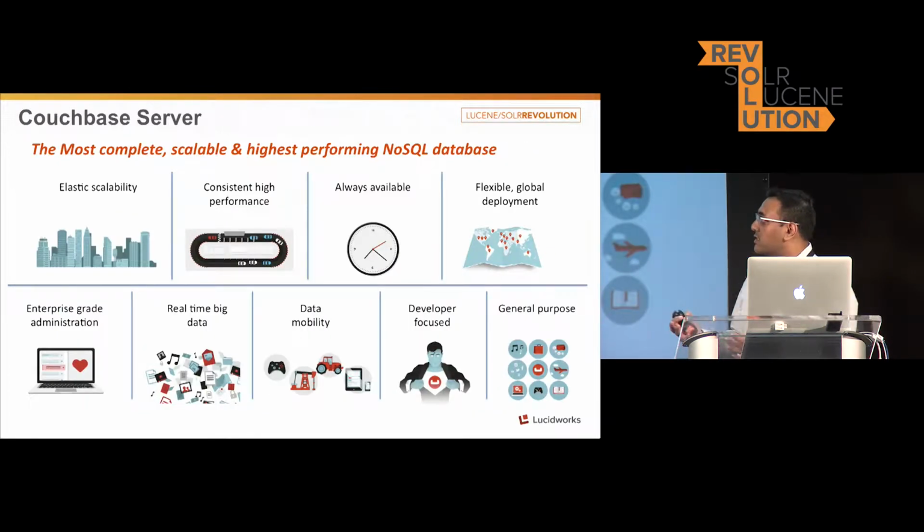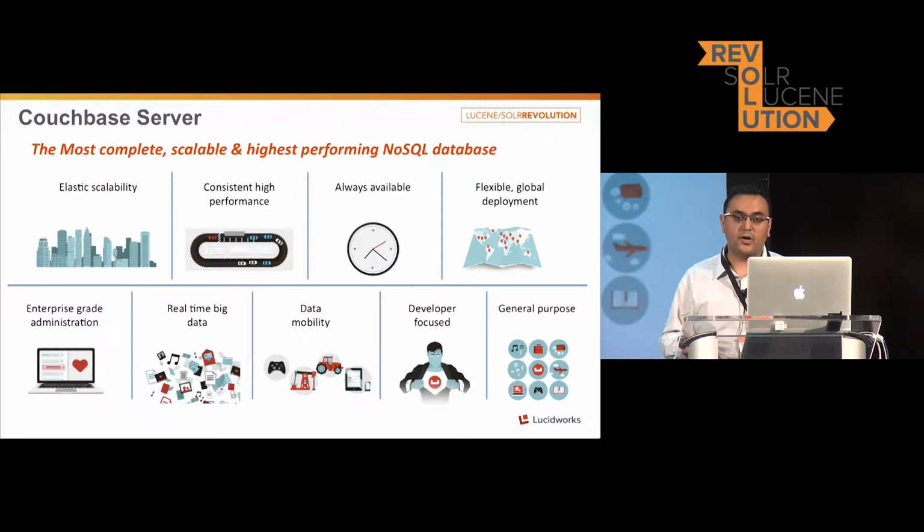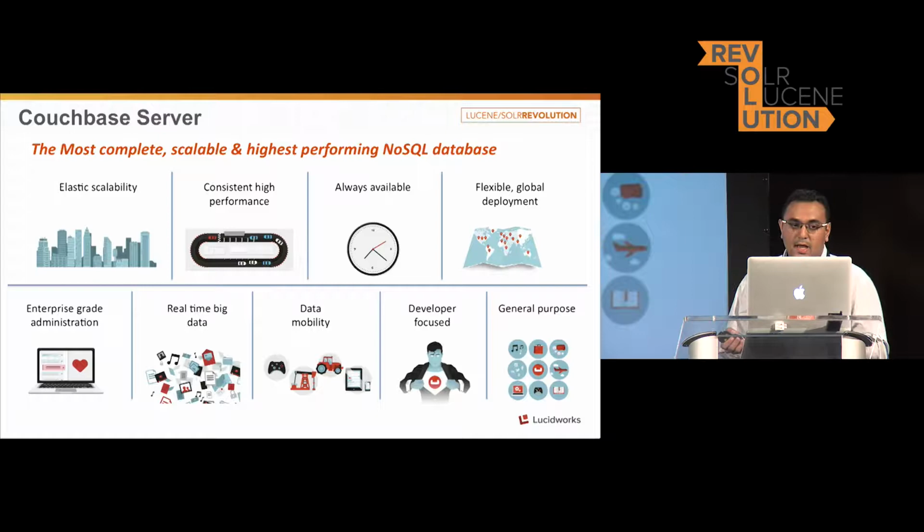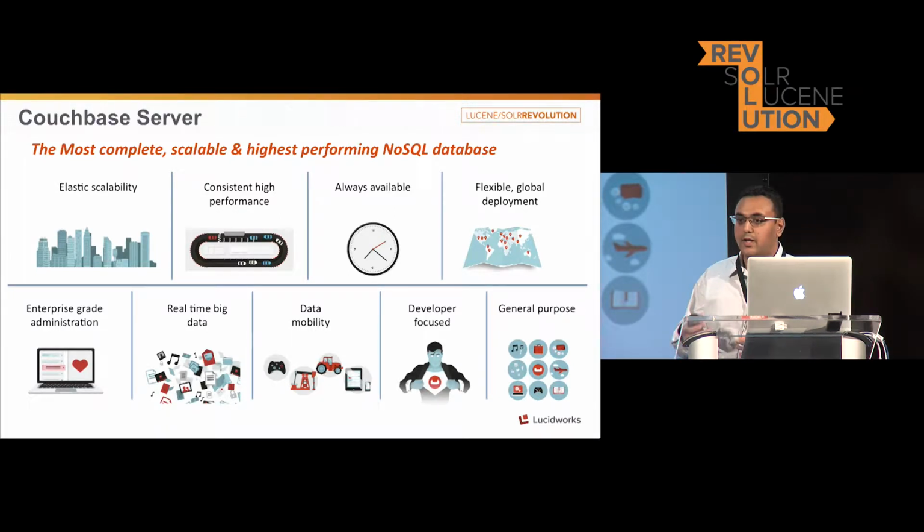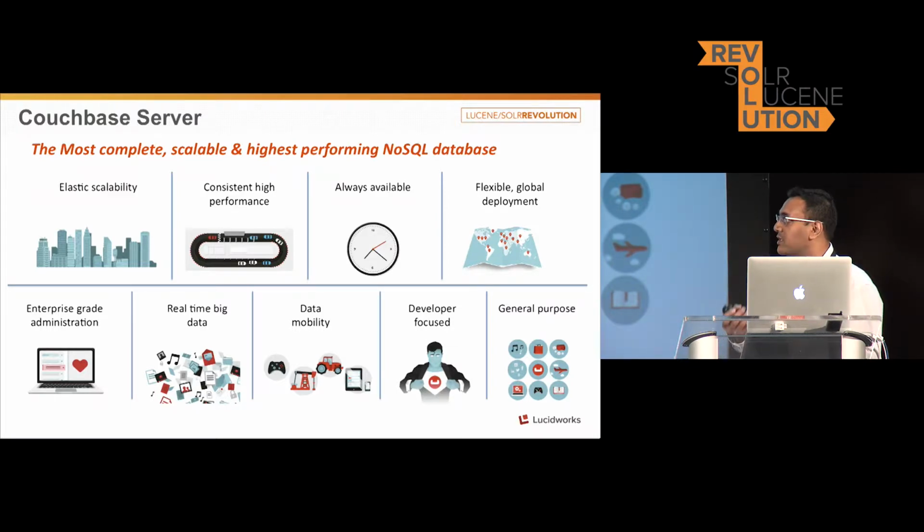So when you have all this rich data, you need a different kind of database, a different kind of backend to store as well as process this kind of information. And one such NoSQL database that you can use is Couchbase. Couchbase provides you with different characteristics, but the most important characteristic is the ability to store and process flexible data and allow you to build applications in a much more agile fashion.